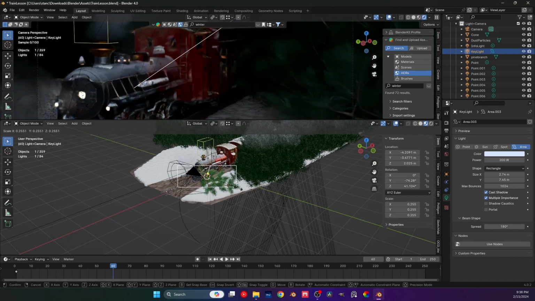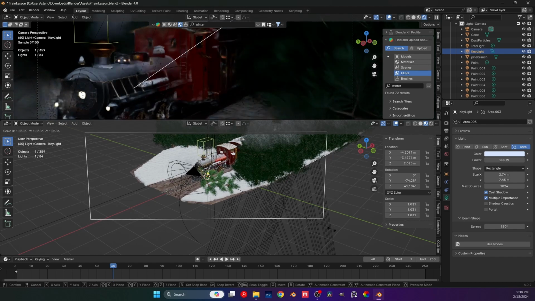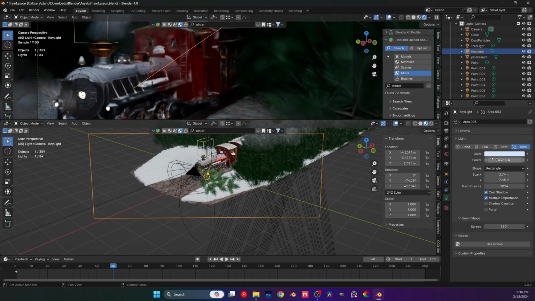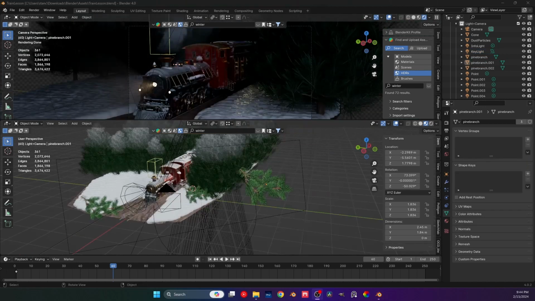And if we actually scale this down like this, we might be able to spot it. Maybe not. Maybe if we make this a little more powerful. Okay, so we put the shadows in.